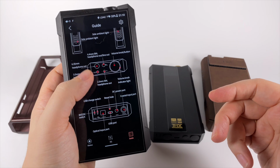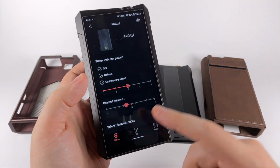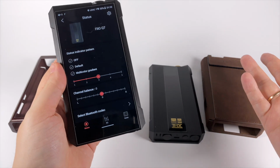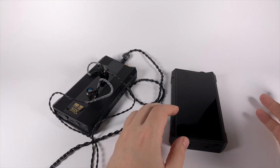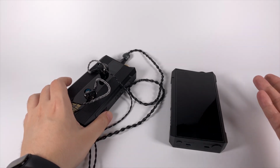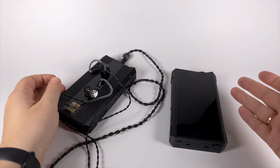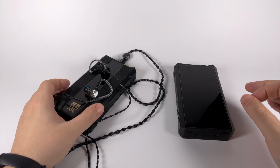And as usual, you can download manual to learn about basic features of the device. So just basic things you need to control are here, and it's pretty convenient. And of course about the sound, I built improvised setup. I tested it with a lot of headphones, including full size and earphones, but just for illustration purpose I decided to put here Unique Melody Mass 2. And I will be using M17 to show some examples.